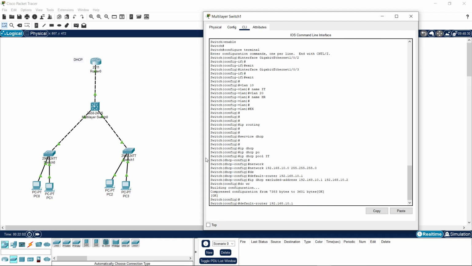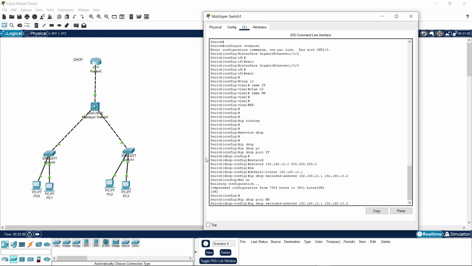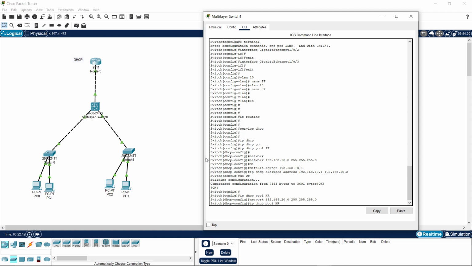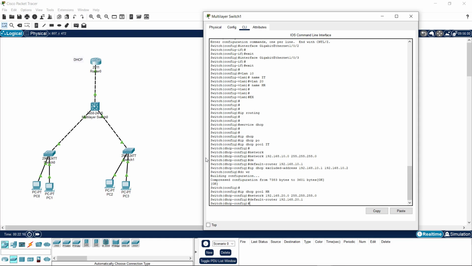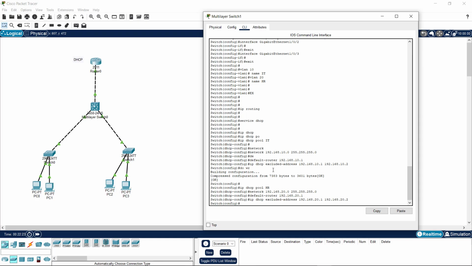You do the same thing for HR. You also don't need to set the domain name. Those really aren't necessary. I think the most necessary thing we need is this.